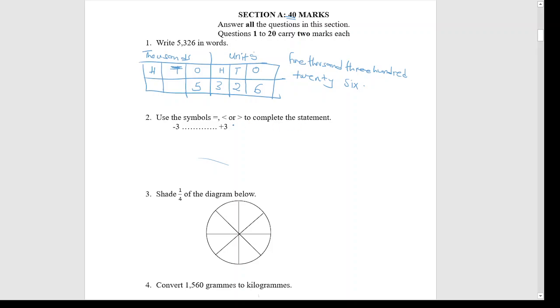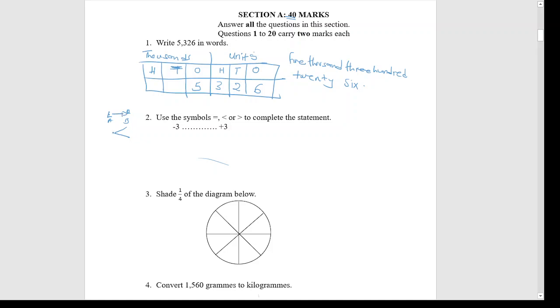Now, as learners, we have a problem of identifying which one is greater, which one is bigger, or which one is smaller, or which one is less. So I'm going to give you a simple technique here. When you look at this symbol, we are having side A and side B. This is left, this is right. When we are reading, we read from left going to right.